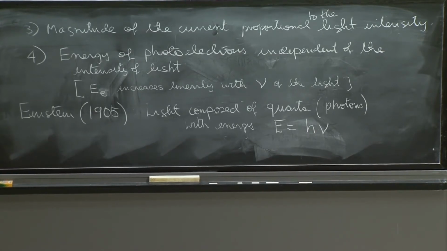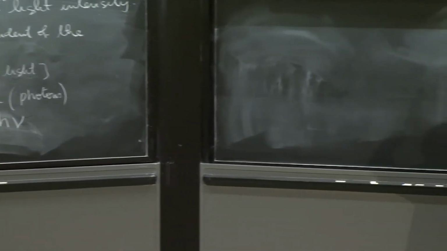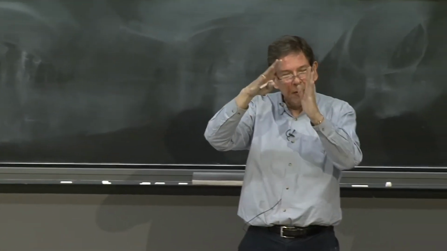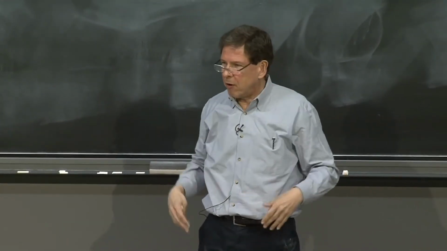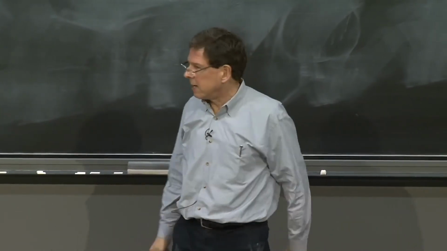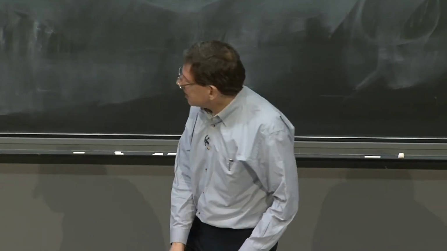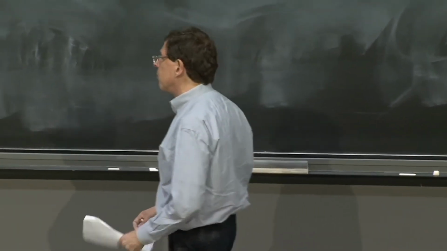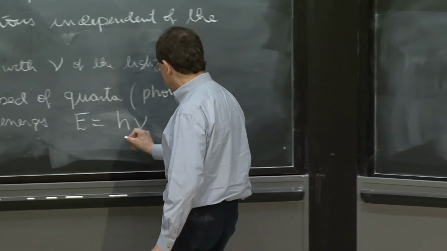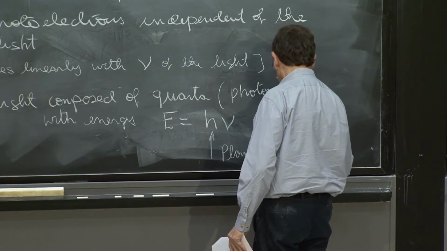Planck had already introduced a constant in trying to fit the black-body spectrum. The black-body spectrum, the intensity of light as a function of frequency in black-body radiation, had a particular curve. Planck tried to fit it, and he realized he needed one constant, and he called it h. That's Planck's constant. And the same constant that Planck introduced reappeared in Einstein's proposition. This is Planck's constant.